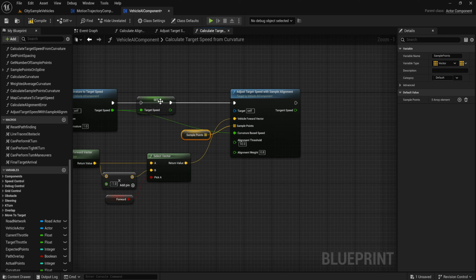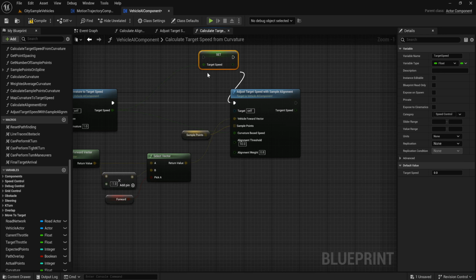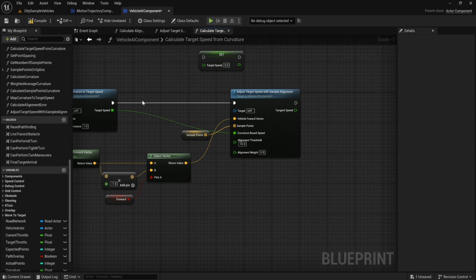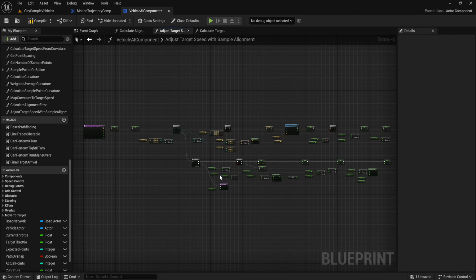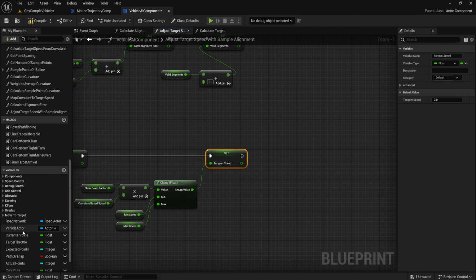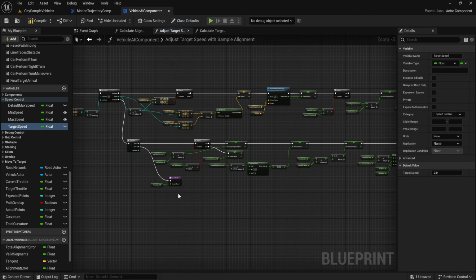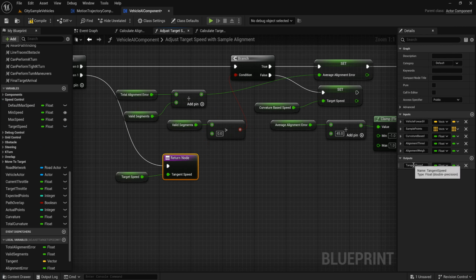We disconnect this. Sorry, this name is incorrect. This is not tangent speed. We need to change this to target speed. So this is target speed.